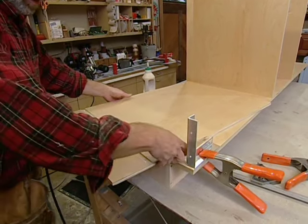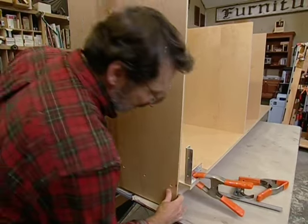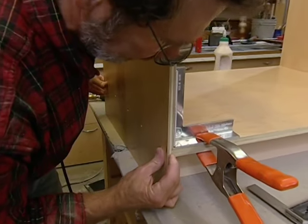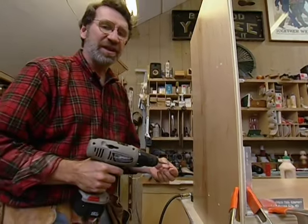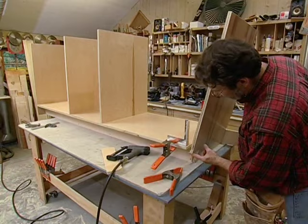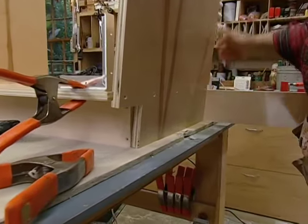Now for one of the end panels, some more glue in the dado. And because the floor hangs over a bit, I'll just slip it into place. We'll nail it and screw it. All of this will be covered in the final stages. Now here's the panel on the other end that has the toe kick notch, and there's also a notch at the back here to go over the base.